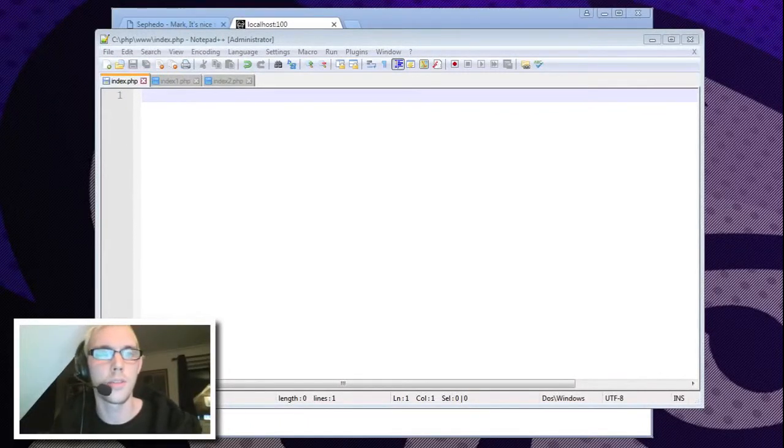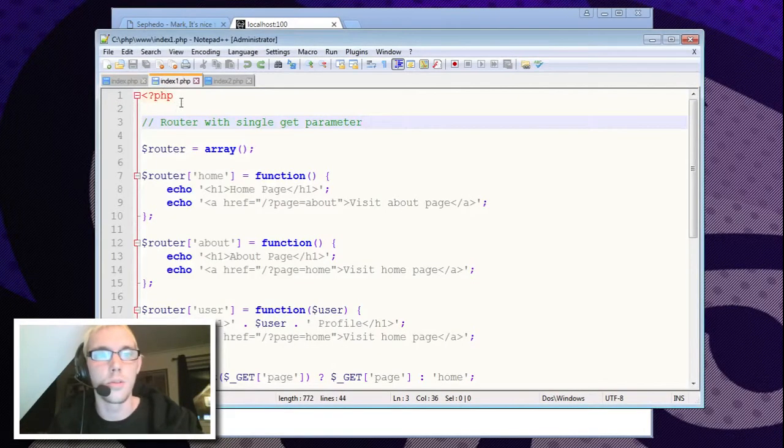A couple of minutes after the first episode, I had a bit of a play around with some ways of expanding our basic mock-up. The first thing I wanted to expand it on was to allow for parameters within the URL, rather than just having our flat URLs that we had before, which had to be exact. So firstly I played around with getting a single parameter to work and how that might look.